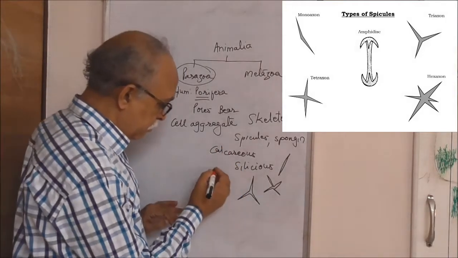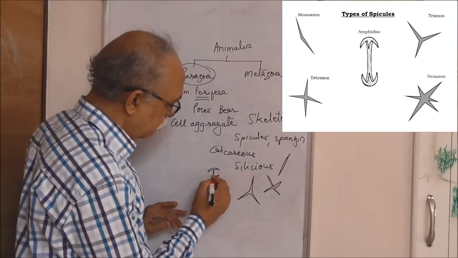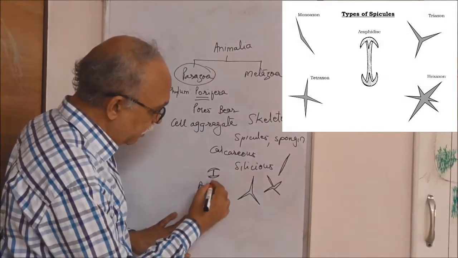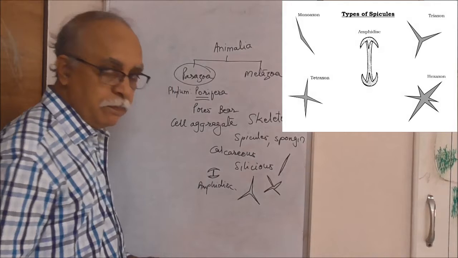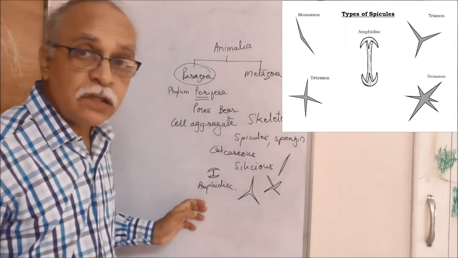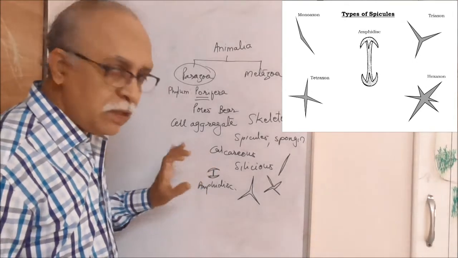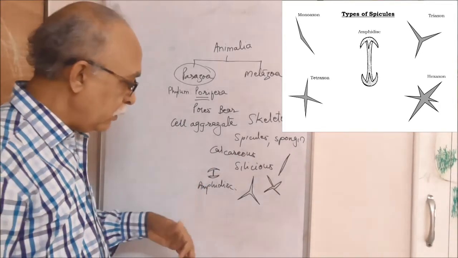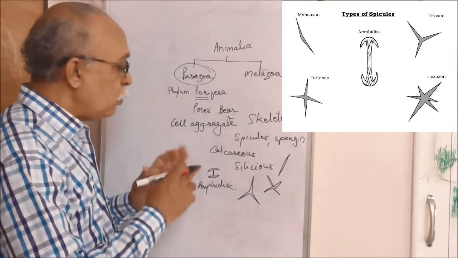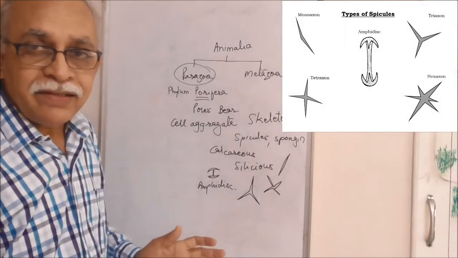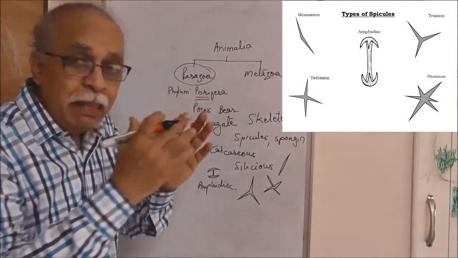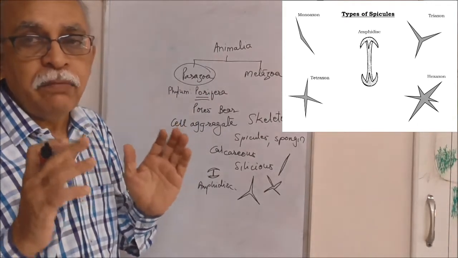There's another type. This is one more type. This is called as an amphidisc. The disc-like thing on either side, held by this rod-like thing in the center. That's called as an amphidisc spicule. Keep this in mind. We will have another mention related to it in the later part of the description. So monaxon spicule, diaxon, triaxon, tetraxon, pentaxon, hexaxon, these are different types of spicules, or there could be different spongin fibers which hold the cells together in form of one single multicellular animal.